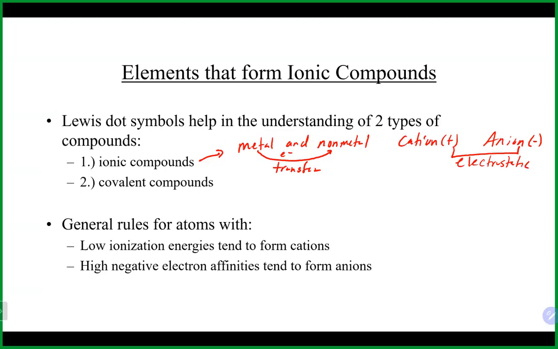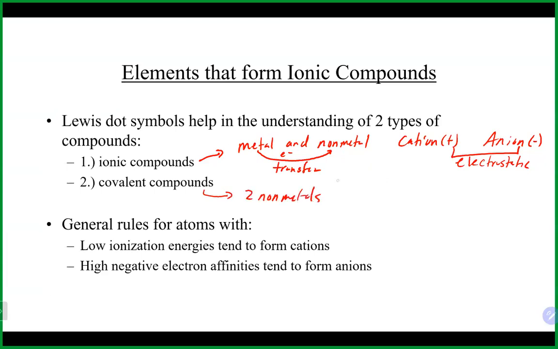So again, there's absolutely no sharing of electrons happening. There's the positive charge from the cation attracted to the negative charge of the anion. And that's a pretty strong attractive force, and it actually increases with the charge. So something that's +3 and -3 would be held together stronger than something that is +1 and -1. And that's different than covalent bonding or covalent compounds. That is always between 2 nonmetals.